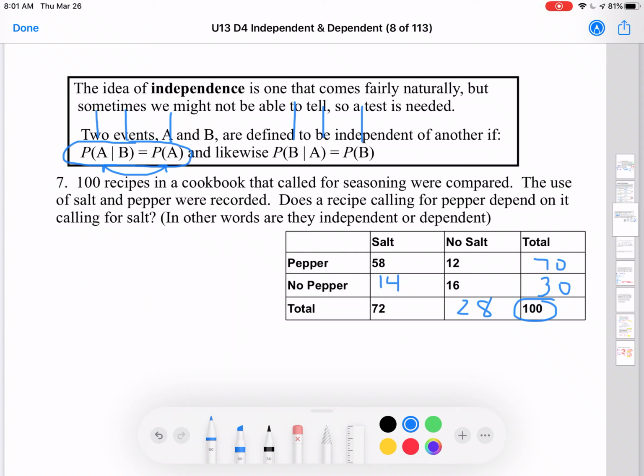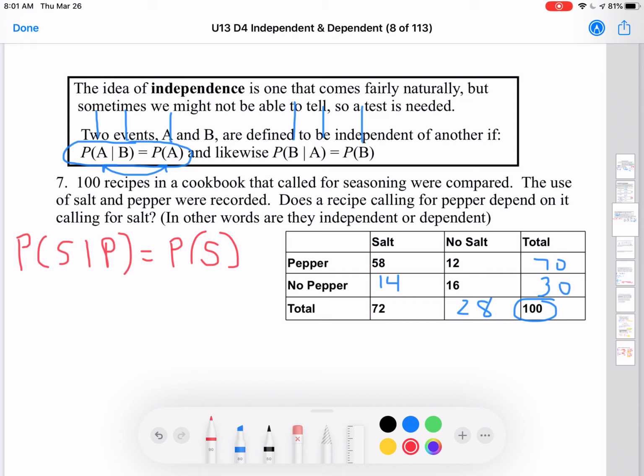Okay, so what's nice about the independent-dependent is order doesn't matter. It doesn't matter, just watch first, okay? You don't have to write this part. So if I want to know when salt and pepper are dependent, it doesn't matter if I set up this probability of salt given pepper, but if I choose to write this, then it has to be set equal to the probability of salt, every other, SPS.